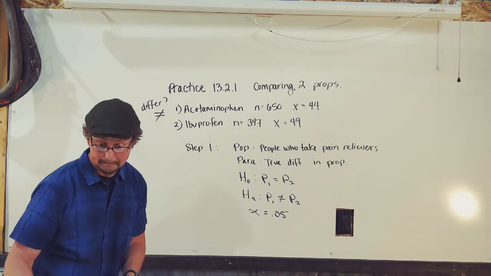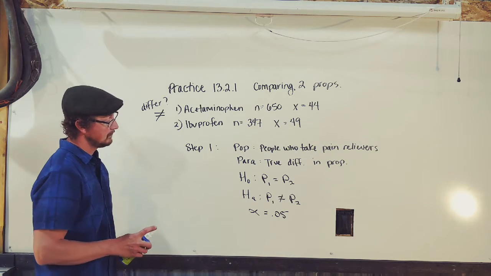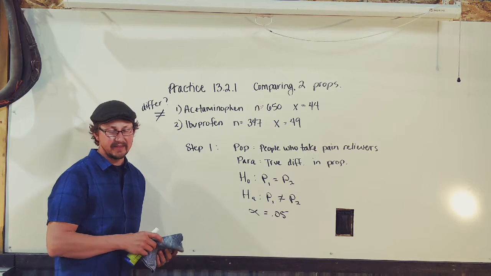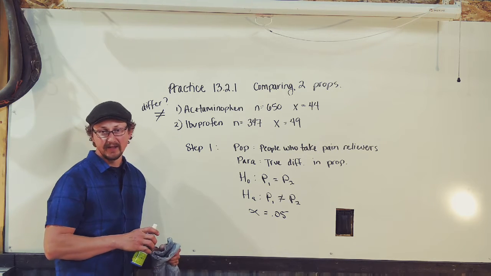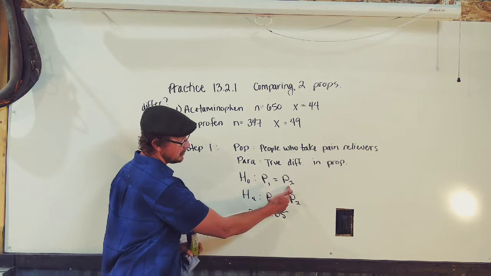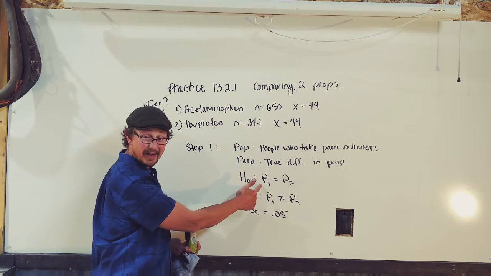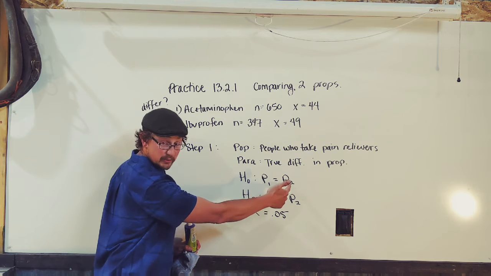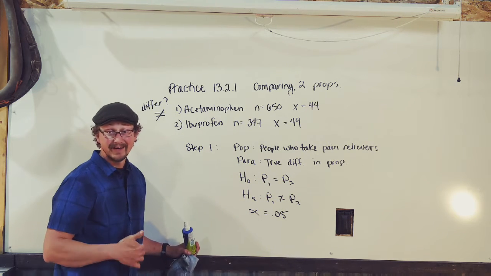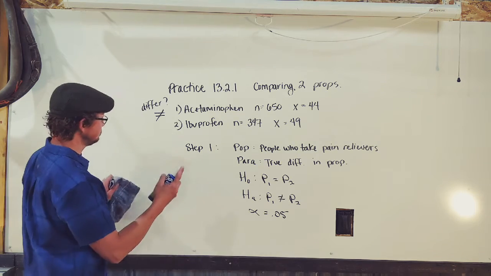Mr. Marsh? Yeah. Could we do something crazy like P1 minus P2 is equal to 0 or not equal to 0? Totally. Yep. That is totally equivalent, right? So all it would take is a little bit of easy algebra to move this over here. I would just subtract P2 from both sides. My null hypothesis could be P1 minus P2 is equal to 0. My alternative, P1 minus P2 is not equal to 0. So yeah, those are equivalent. Perfect.